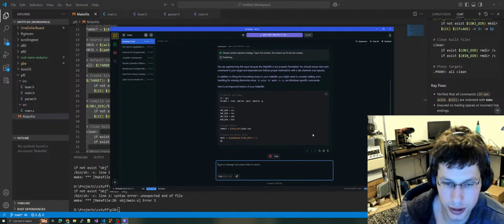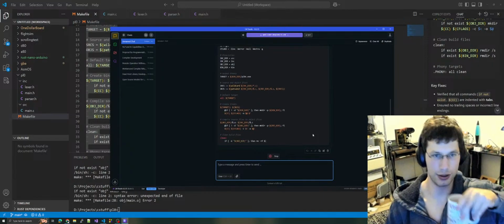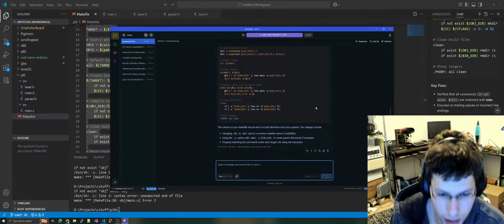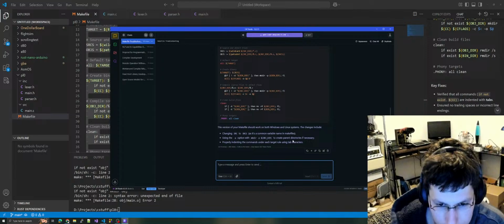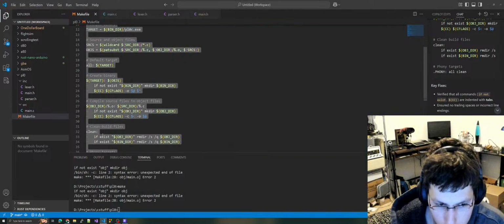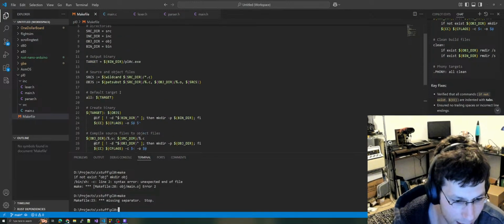I experienced an issue with this local thing, especially when you get the model that'll fit on your GPU. That's so dope. This looks a little more correct. We're gonna copy this and we get make missing separator.